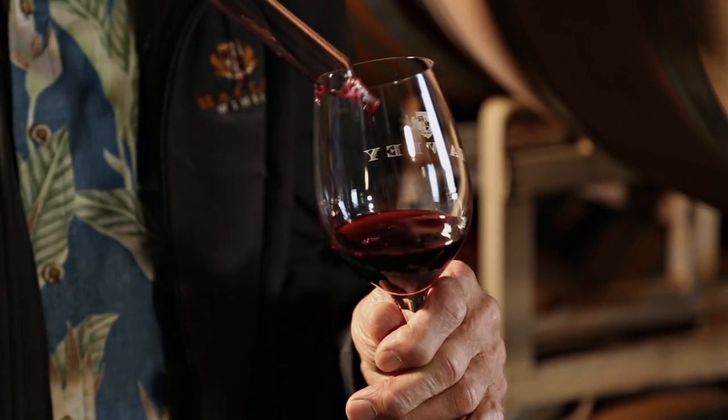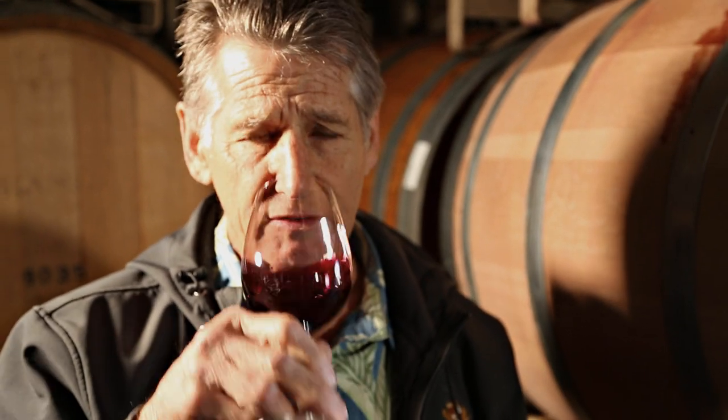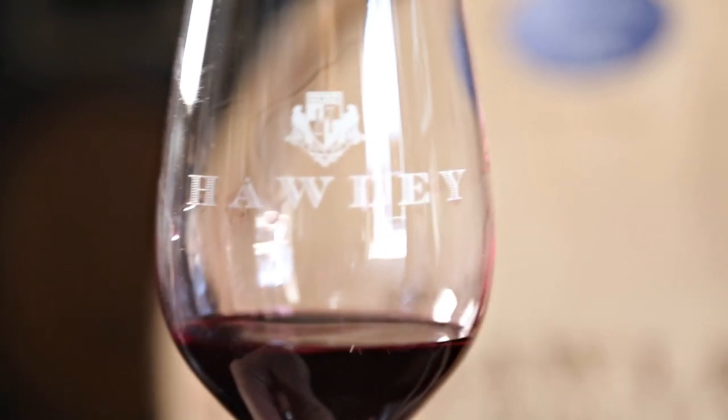This is our Zinfandel from our Holly Vineyard — organically grown fruit located just behind the winery. Makes a really awesome wine. Very darkly colored, as you can see, just brimming with raspberry and cherry-like flavors. Extremely full body, really soft. It doesn't need a whole lot of aging to soften because it's already really soft, but it could pick up a little more flavor from the oak, which will give it some vanilla and add another dimension to the wine.